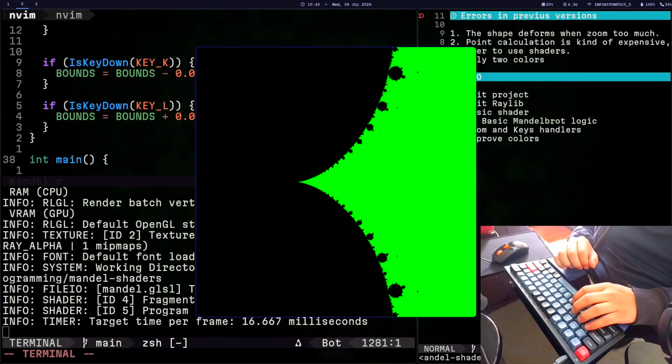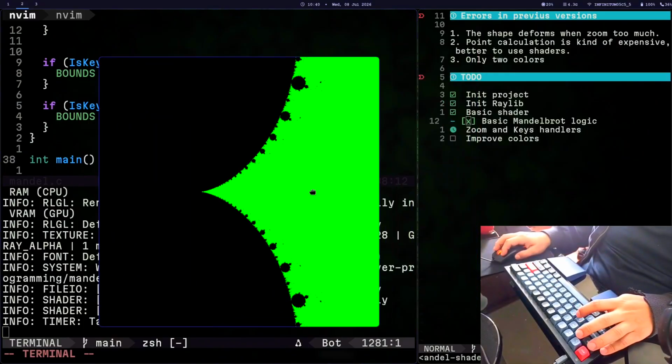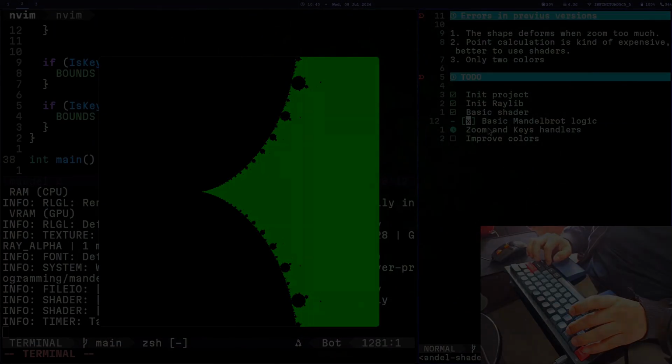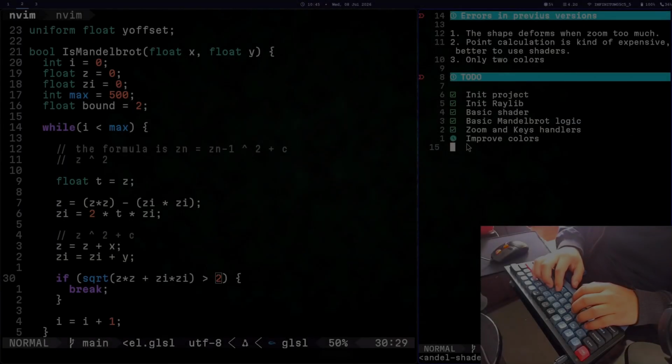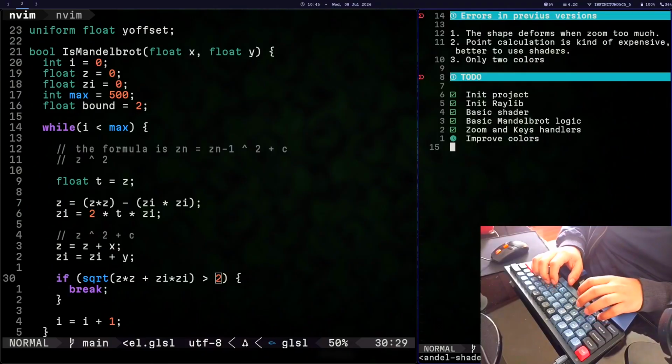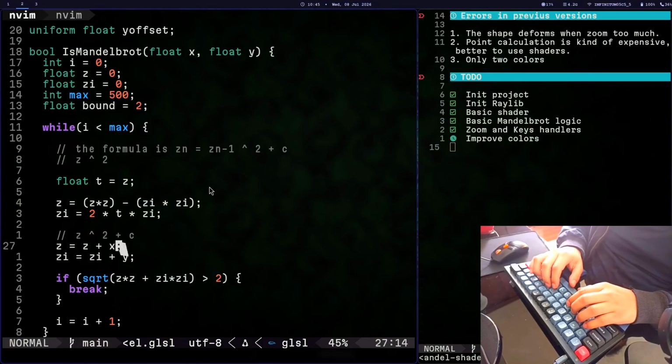Okay, now the rest to do is to improve the colors. To improve the colors, I'm going to create a color based on the distance of the point.